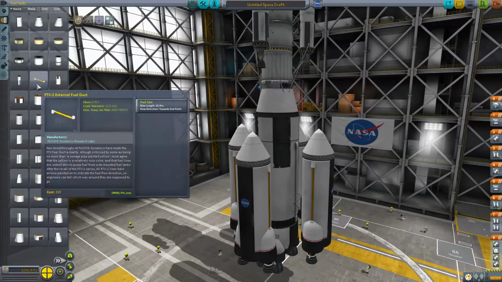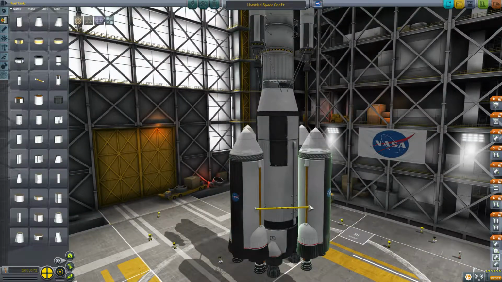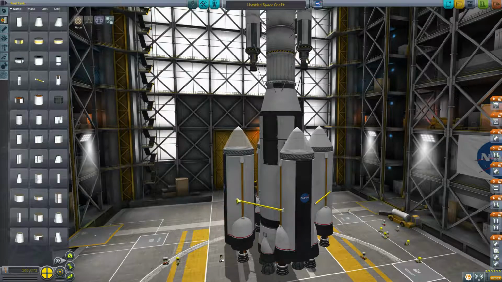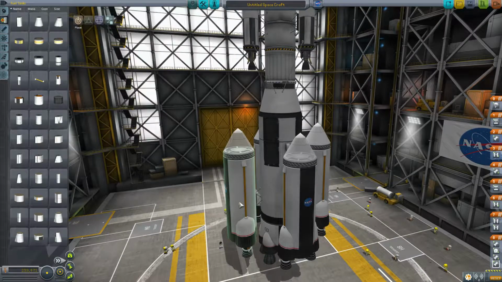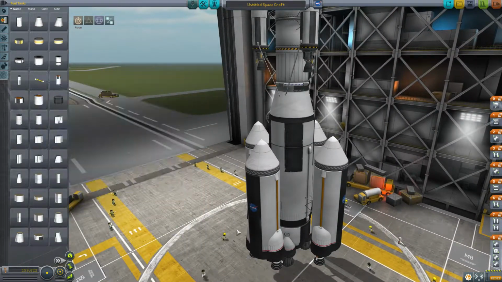So this one will feed its fuel into this tank. Oops, I still had multiple set. Okay, let's try that again. This one will feed its fuel into this tank, while this one will feed its fuel into this tank.